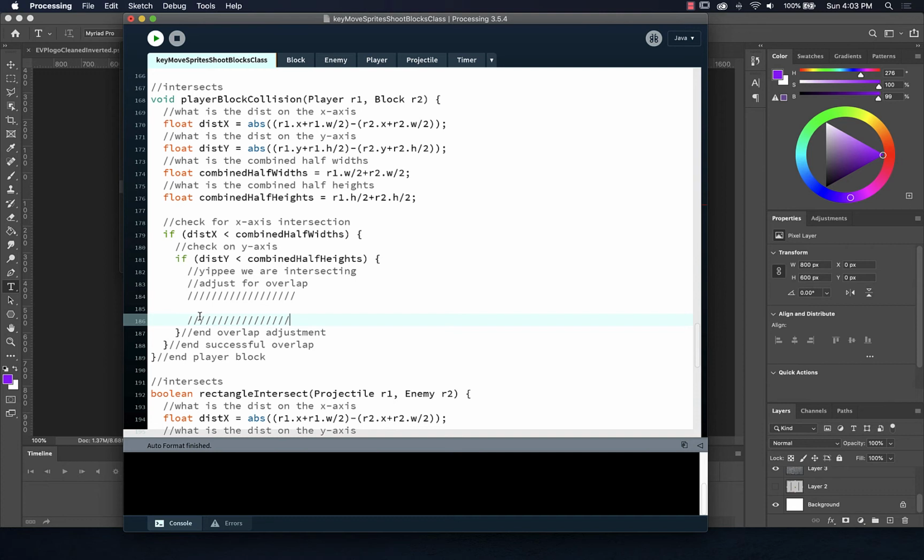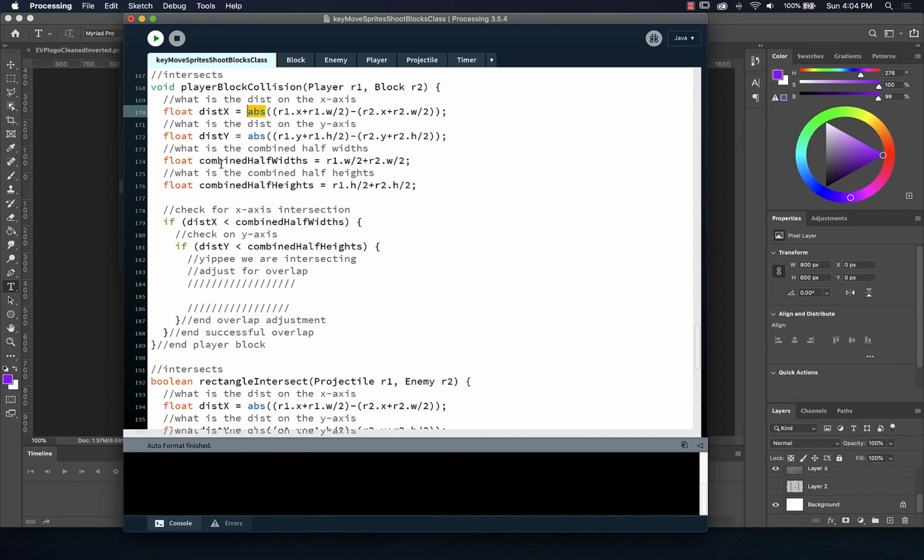Now we do need to make a small adjustment here. We don't want to apply this absolute value method to our distance x and y, because we need to know if it is a positive or a negative value so that we can work with it when we're colliding. Instead of just looking for collision, we're looking for the overlap, and we need to know which side of the player has overlapped a block.